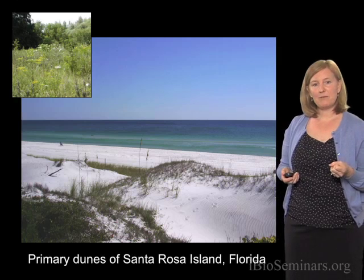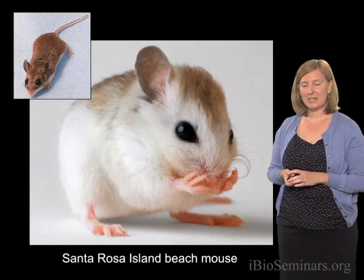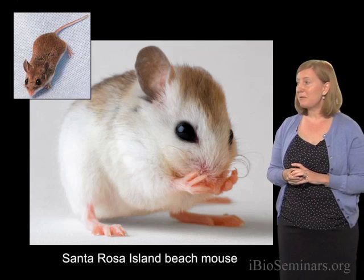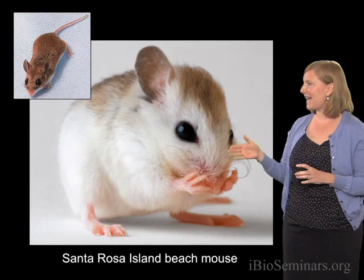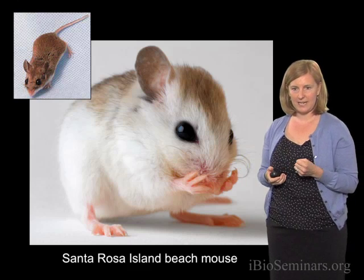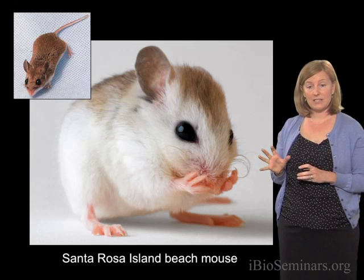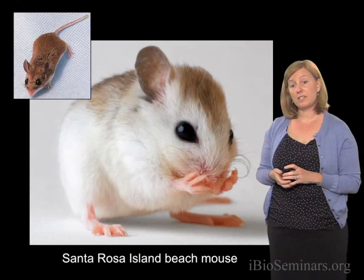When we go out and catch mice on these beaches, the mice look different. Here's a picture of one of those beach mice — not to scale; both mice are about the size of a ping pong ball. But this illustrates the dramatic differences in pigmentation. This mouse is lacking pigment on its nose, its sides, and it's also missing the strong tail stripe. We also know the geological age of these islands — about 6,000 years old — which suggests this difference in coat color may have evolved in just a few thousand years.